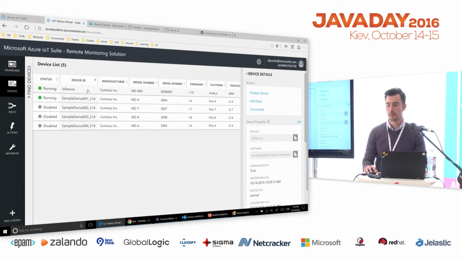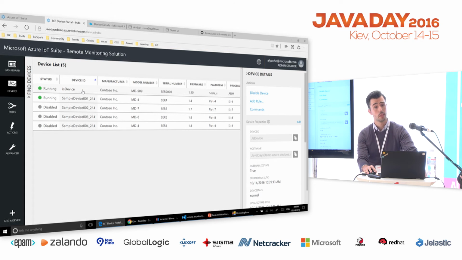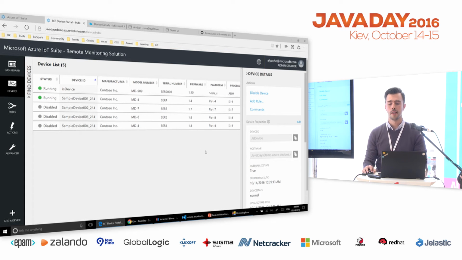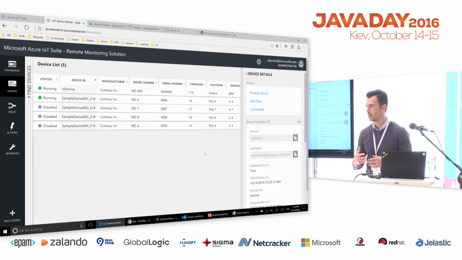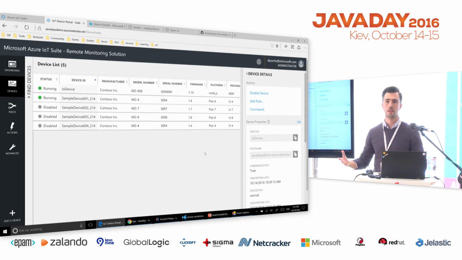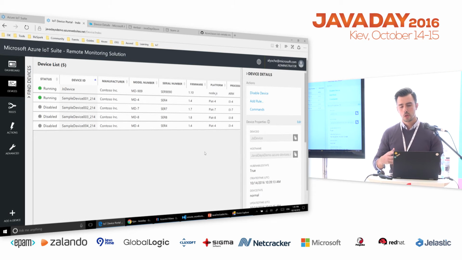Now, funny, the device is not available here. It's not presented, but it's in the Azure IoT Hub. So I was thinking, okay, I provisioned the device in the Azure IoT Hub, but I don't have any information or metadata for the device that's being registered in my solution. So it got me thinking, what do I need to do?